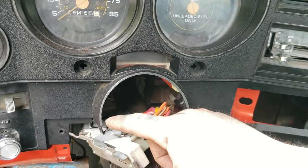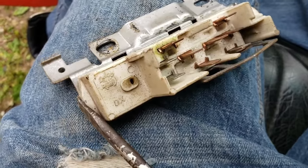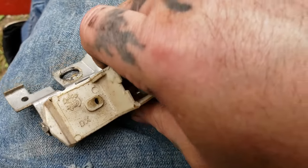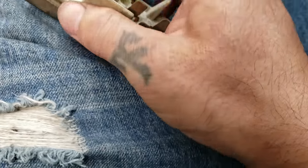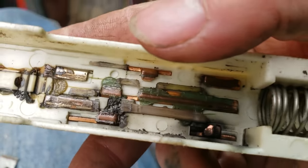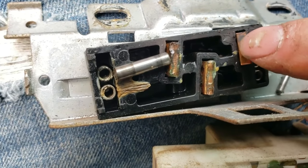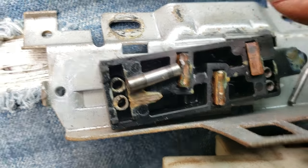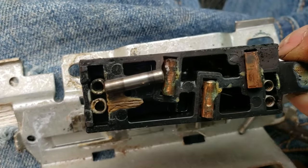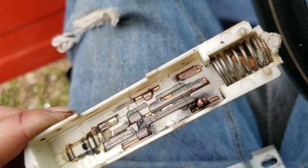This is pretty much where the smoking stuff I saw was coming from — right here. I don't see any of my wires melted or anything, so this had to burn out on the inside. I'm going to unplug it and check it out. I bent the tabs — one on this side and two on this side — and this plate will come off. Inside you can check out what's going on. Oh yeah, this is what's bad — you can see what's been getting hot right here. Pretty simple — I'm pretty sure here's the problem. You can see the burnt contact and where it's been smoking.